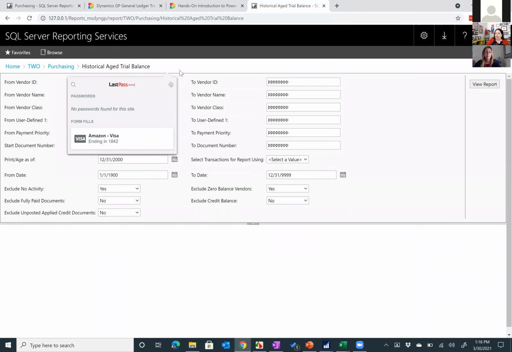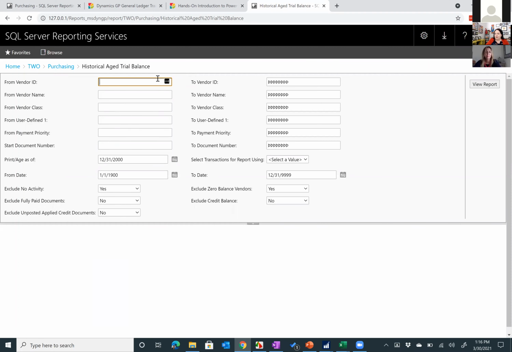I don't know why it's coming up with my last pass. I did this last time. I'm not going to put a filter in there. It's being funky. I think I have to type in there. Oh, you've got to type in there. And these little dots down here are because my password protector is thinking that's a field to log into. So you can type in there if you know the ID. I'm not going to filter on there. I'm just going to do the age as of, and I'll do some filters down on here.